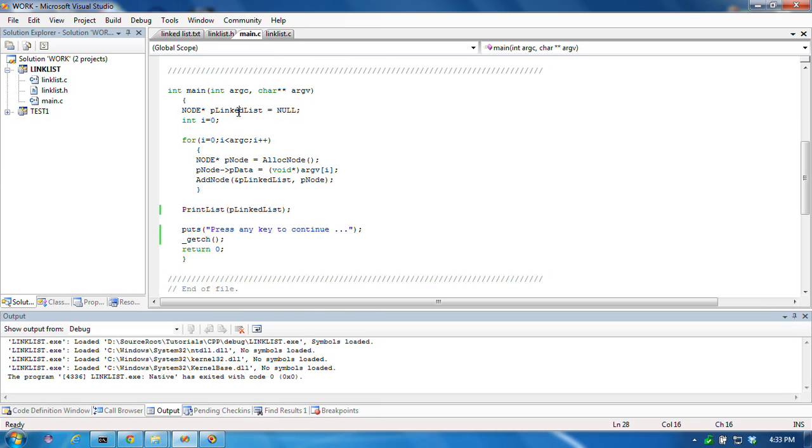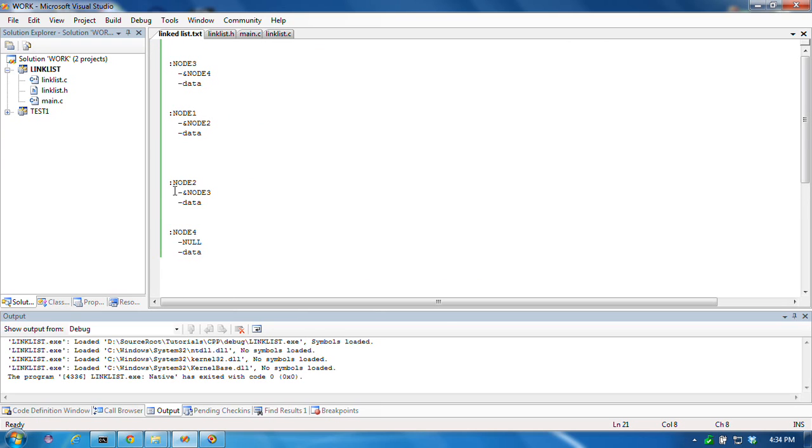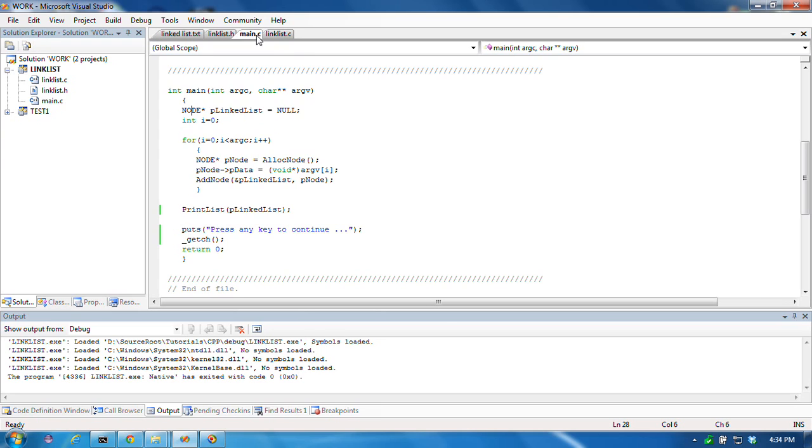Now, in main here, I've defined a pointer essentially to a node. Well, I've defined where this linked list, where the first node is, would be contained eventually in this value.